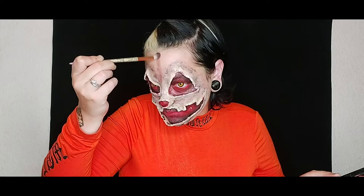Now going in with my custom depotted pan palette — my absolute baby, it's beautiful — and I'm taking a dark brown shade and putting in some little rivet details that you would have on a pumpkin. They don't need to be perfect; messy is perfectly fine. Then going in with a bright orange and running this around all the areas to give a more pumpkin-looking feel.